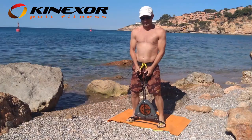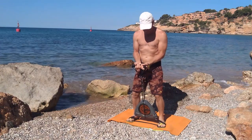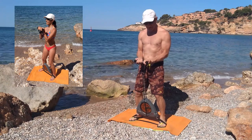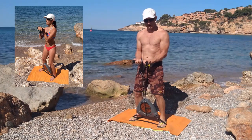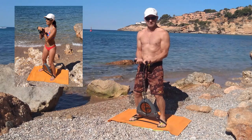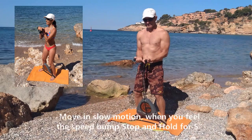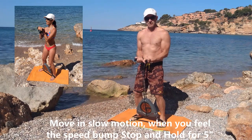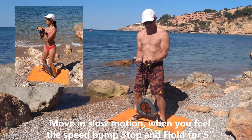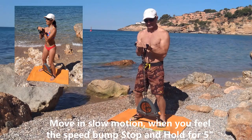Okay, here we go. You're gonna start slow motion, engage your core when you're pulling. Find the first stop, holding 5 counts for your isometric. Remember, I'm gonna show you the whole routine, and you're gonna do it all over as many times as needed till you get the muscle burning and the muscle failure. That's when you get the benefit of this workout. Strength training is all about getting that muscle workout to the max.